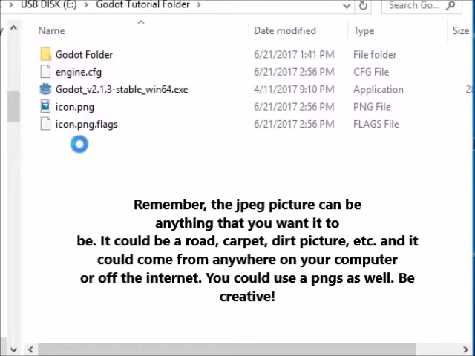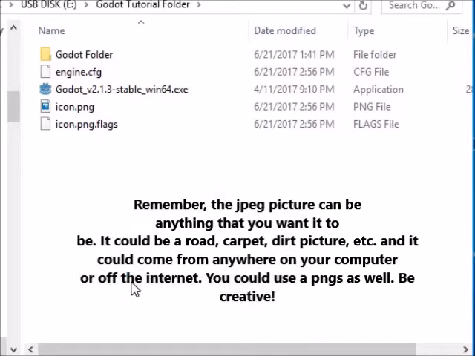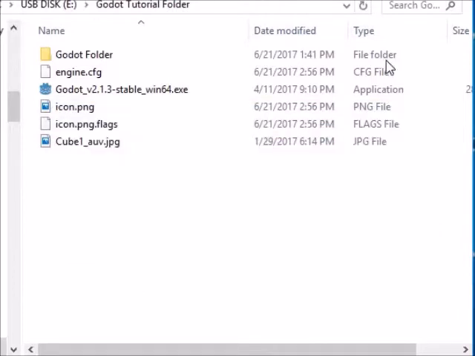I'm just going to paste this here in our original Godot folder. Okay, so now that we got that, sometimes I get a little silly in my tutorials.